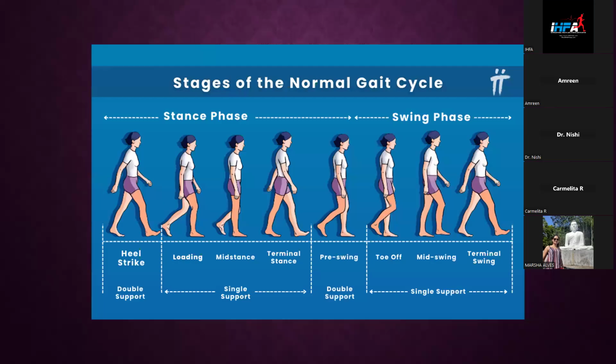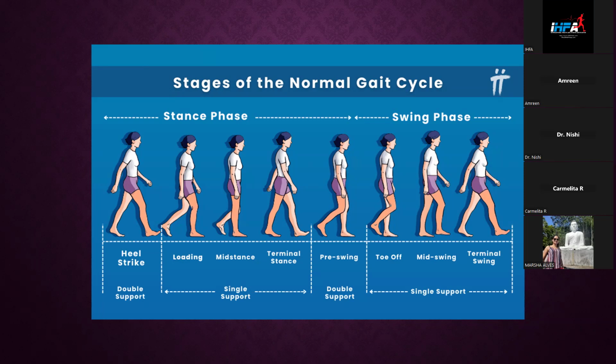The dorsiflexors and the hip flexors are moving in this particular phase. Loading means your entire body weight comes on one of the legs, which is the first leg you keep for the cycle. Mid stance means when the body and your leg come in one line. Terminal stance means when the entire hip goes into extension, and toe off and heel off means when the heel is coming out of the ground to start the swing phase.